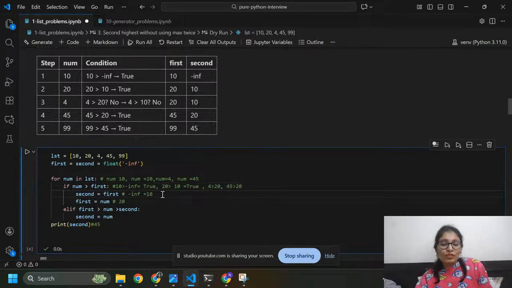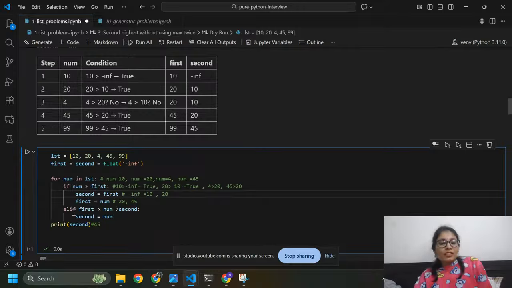Now you need to replace second with first number. So here, in first equals to number, that is 45, 20 will become 45 in first place. And in second equals to first, so I got 20 in second.